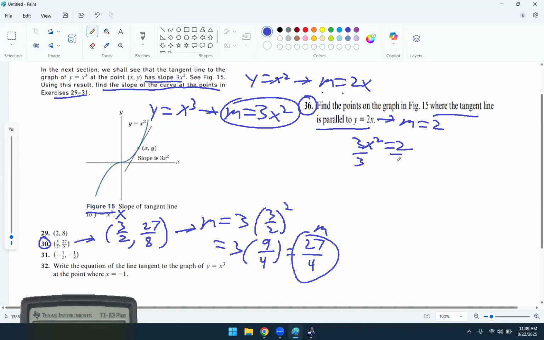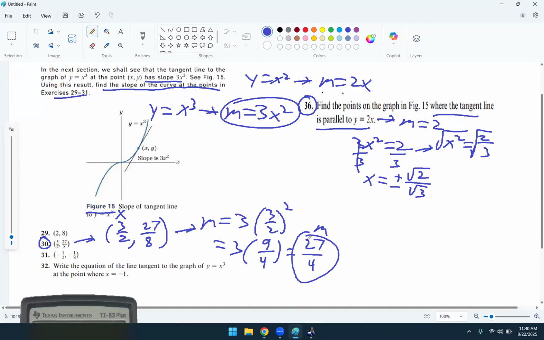So let's divide both sides by 3. We're going to get x squared equal to 2/3. Take the square root of both sides. So we call some algebra on equation solving here. We're going to get x equal to, now when you square root both sides for x squared, you've got to get a positive root and a negative root. So plus or minus root 2 over root 3. Break it up into numerator and denominator for square roots. And we should rationalize this square root in the denominator, but I'm not going to do that yet.